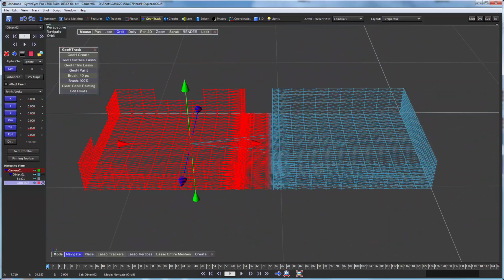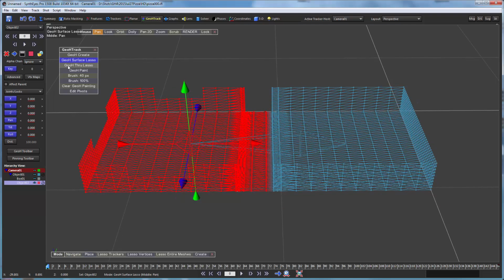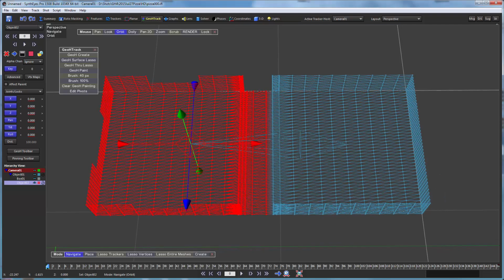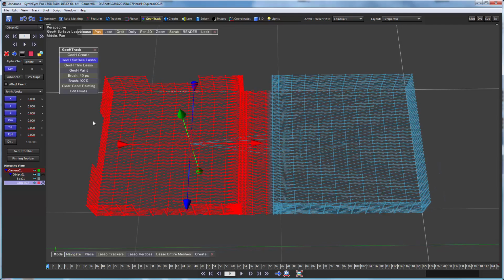We'll just make sure we've got everything. And by the way, I could have used the through lasso, which would have selected all these things easily, but then the pivot point would have been up in the air, not on the surface. And in this case, having it sitting on the surface is a bit more useful. So what we're going to do next is adjust this pivot position by dragging it by that handle over to the right.